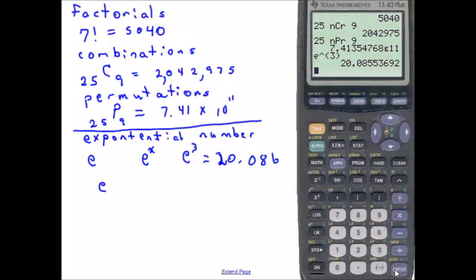If I've got e to the -4, again, that's second natural log, second ln, that's that e. Use the negative symbol down there, not the subtraction sign, for 4, and close out those parentheses. And you get that value. So just using the calculator for some of these items in Chapter 5.